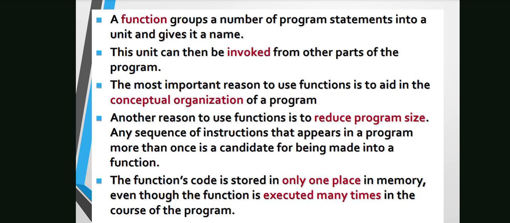If you are using if and else statements again and again, or any statement like cout or cin again and again, you can simply use a function to compress it and just declare it in a function. The function's code is stored in only one place in memory, even though the function is executed many times in the course of the program. So another reason to use a function is that it's stored in only one memory. If you are using many things in a function, it will only be stored in one memory, so it takes less data and less size.